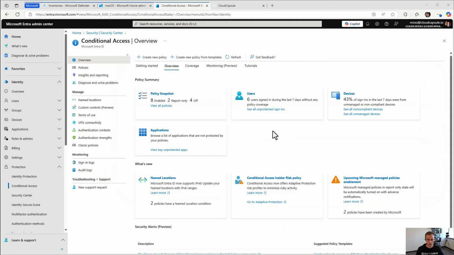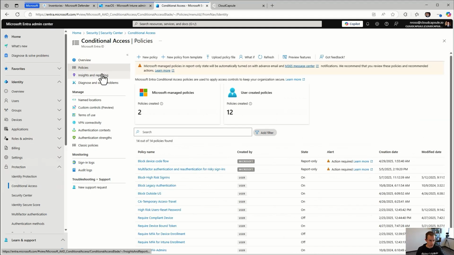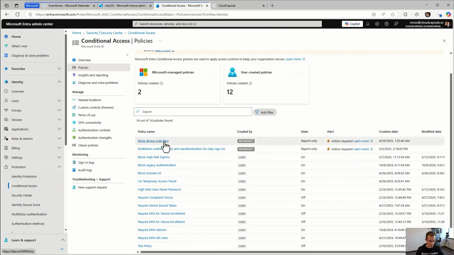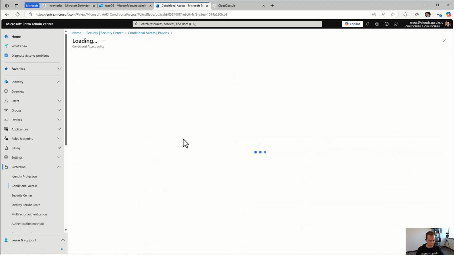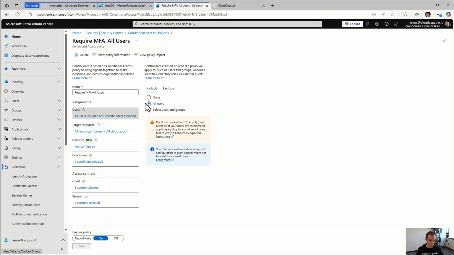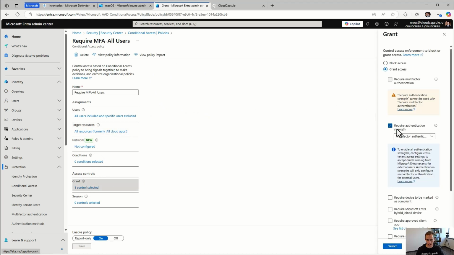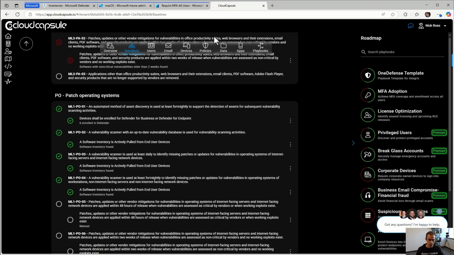So within the Entra Admin Center, you can go under Protection, Conditional Access, and then Policies here. And this is where you'd go in and set up your MFA policy for users. And this today is fulfilling a certain level of maturity group, but you want to make sure it's included to all users, excluding a break glass user, scoping to all applications, and then granting access, I should say, but requiring the multi-factor authentication as well. So that's something that you can set up within the portal.